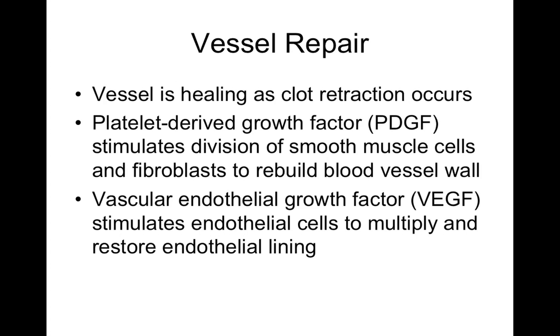We talked about wound repair in skin, how you had the clot that formed, then the macrophages came in, they started to break down that clot, then the fibroblasts came in, they started to lay down new connective tissue proper in the dermis. Well, the same process occurs, but in a blood vessel wall, and that process is stimulated by this growth factor, PDGF. That's one of them, okay?